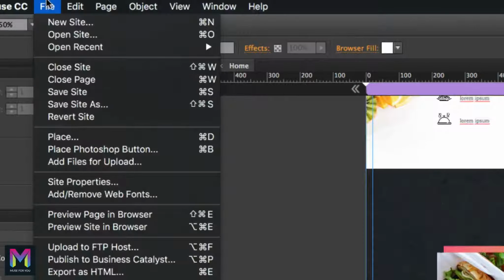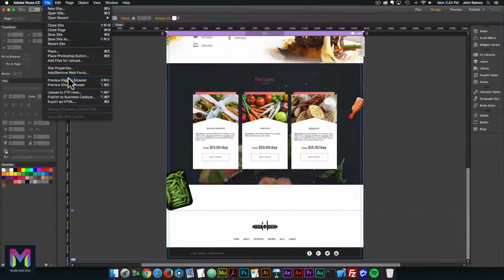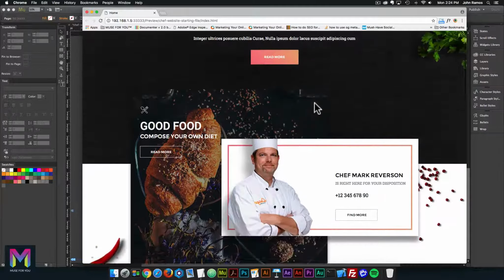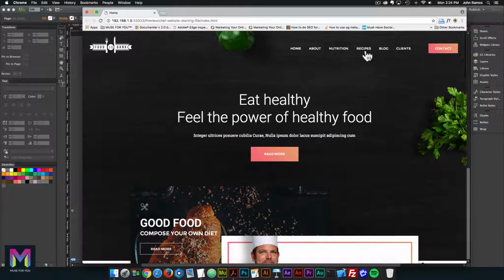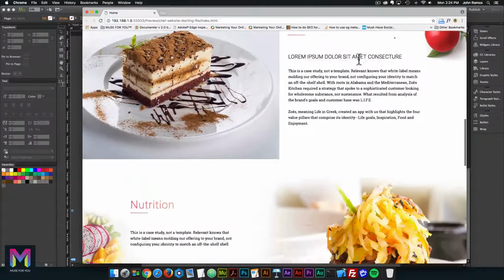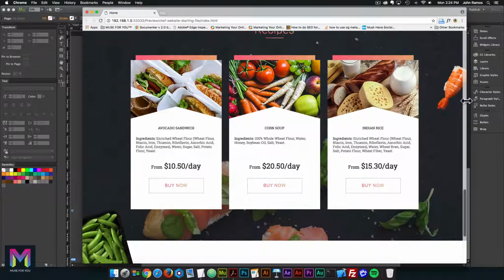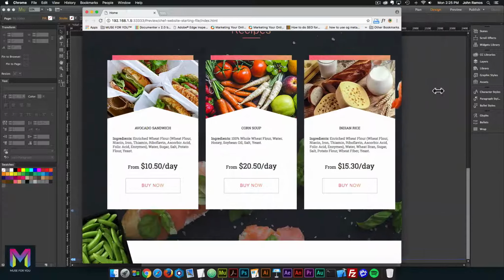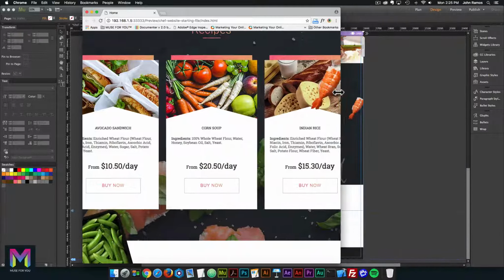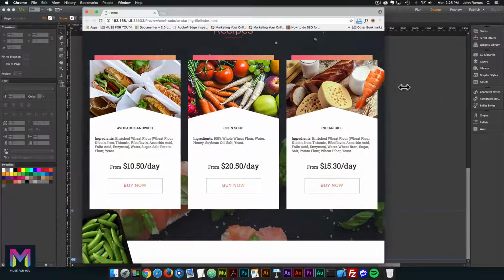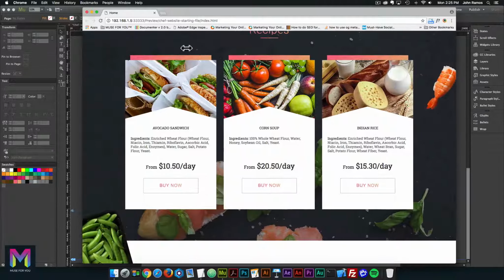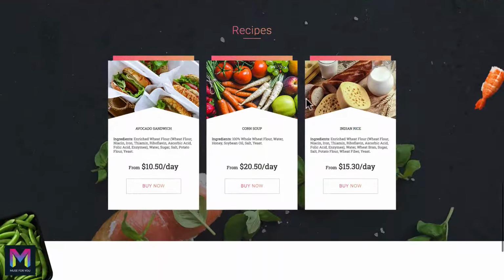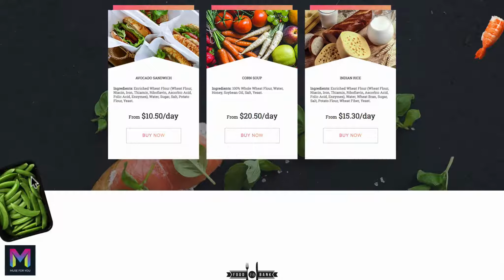I'll go to File, Preview Page in Browser, and I'll go ahead and scroll down. There's section 1, or the header with the logo and the menu, section 1, section 2, and section 3. If I resize the browser, we can see that the shrimp stays to the right and the peas stay to the left as well. Everything is pinned relative to the center, so as I resize the browser, those panels stay nicely centered within the browser. If I make the browser full screen on a 27-inch iMac, those panels will still stay in the center. The shrimp will be on the right and the peas will be on the left.